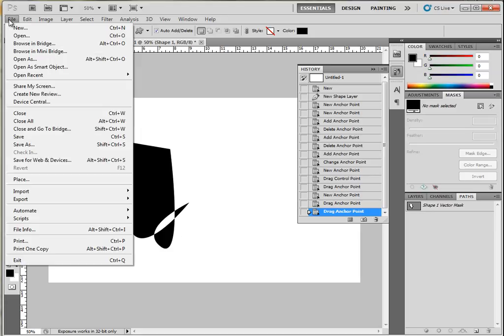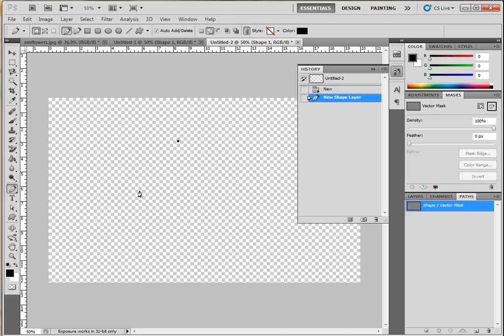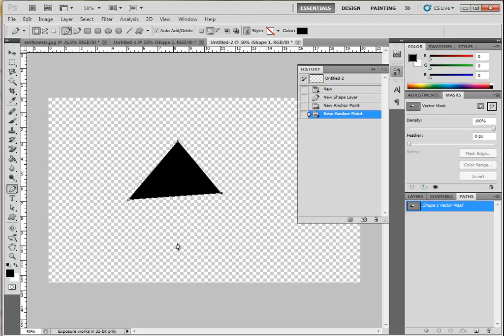And then I should have done this too, because one of the questions was, how do you get a clear background on an image? For the most part in class, our background contents when we started a new document have been white, but one of those options is transparent. So you can create a transparent item, and the only way you can keep this saved transparent like this is by saving the image as a GIF file. And so let's see. That was about it, I think, Photoshop-wise.